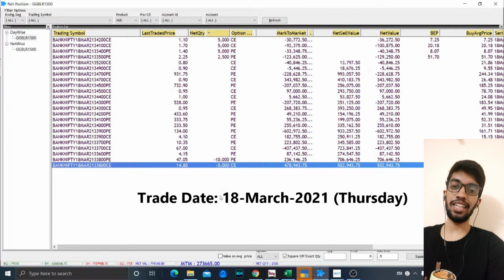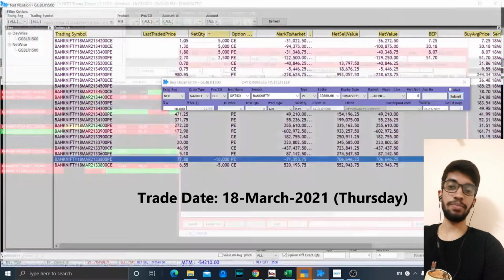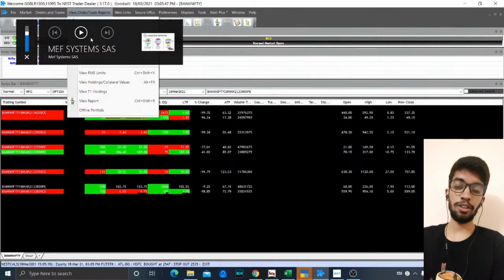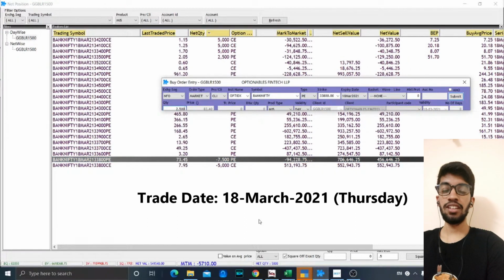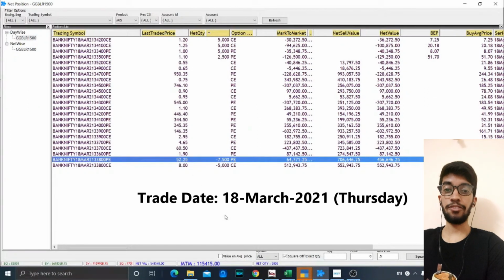So we absolutely had no choice in that because we didn't want to book like that, but unfortunately we had to book like that. I don't know whether it was a problem with the exchange or a problem with the broker, but we had to face the loss. So overall we made 1,70,000 from that.